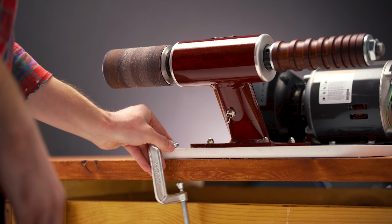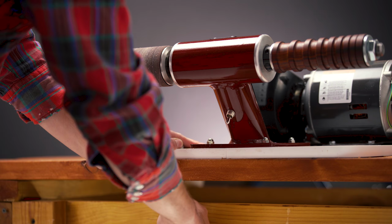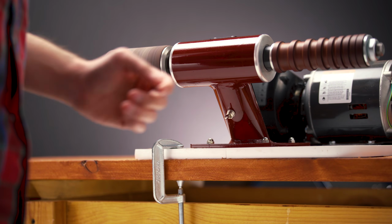Setup and operation is simple. The Master Tool Power Edge Burnisher comes fixed to a plate, which can be fixed to your workbench with a clamp. Simply hit the power switch to get things started.